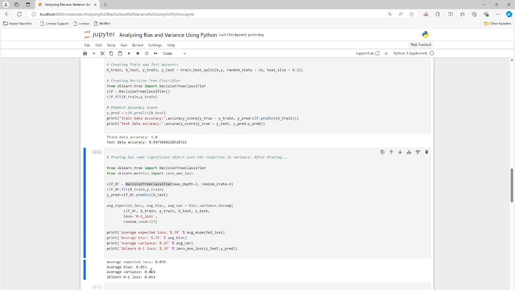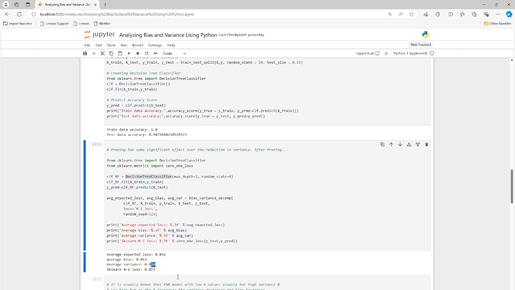So here the average bias is 0.053, very low. So that's desirable, and average variance is 0.024. So this is pretty much the holy grail here. Average expected loss is pretty low. All these numbers look fantastic. The bias and variance you want to be low. The accuracy, the recall, the precision you want to be high, right? So this is looking really good now.